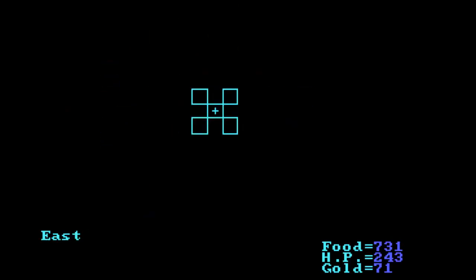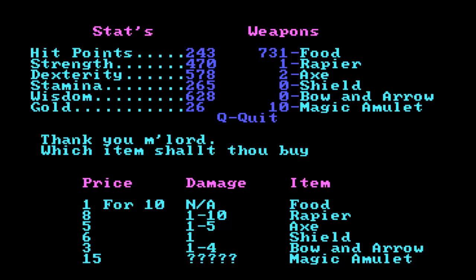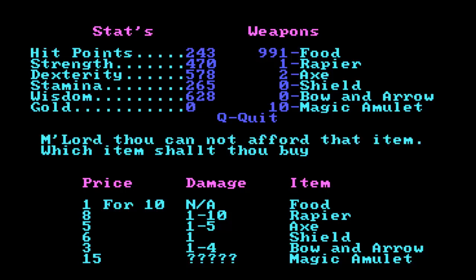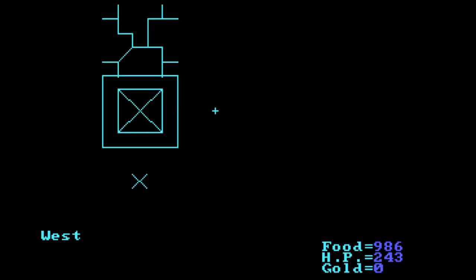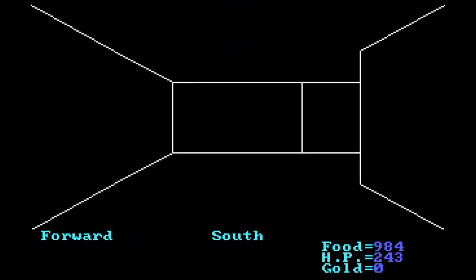I may as well go back and grab... I'm pretty good for food. I'll probably be good for food for the rest of the game. I may just go buy a little bit more. Let's go and buy 10 magic amulets. A little bit more food, up to 990. I think that's all we're going to need probably for the rest of the game. Now we need to find a mimic. Mimics are found on level 7.